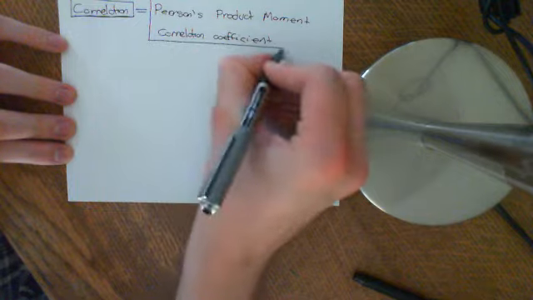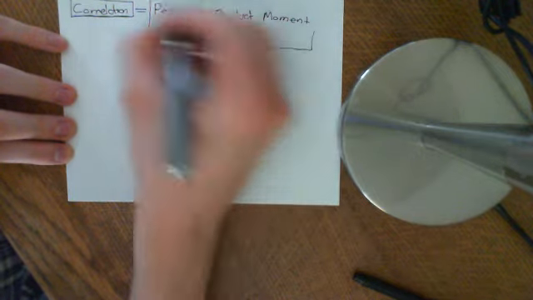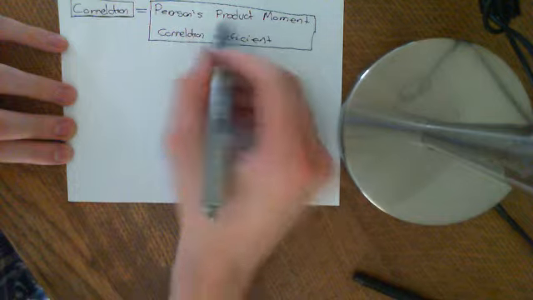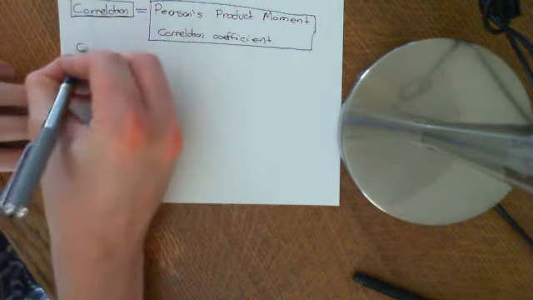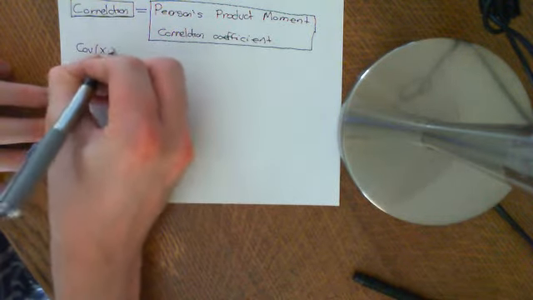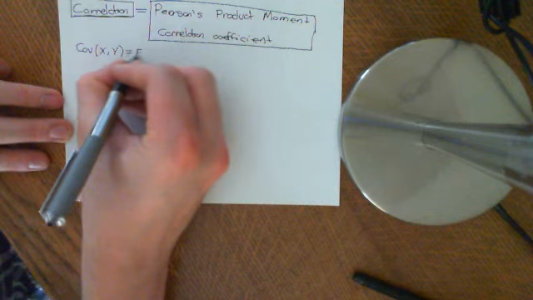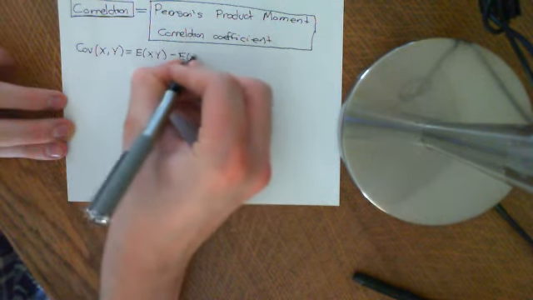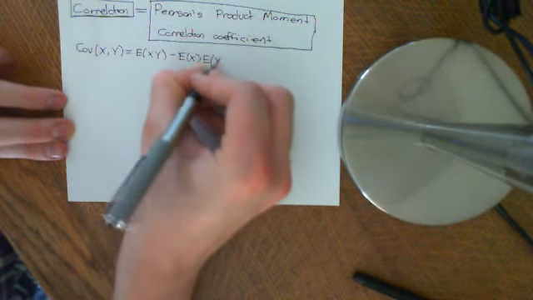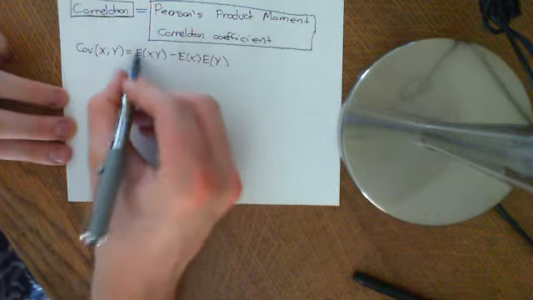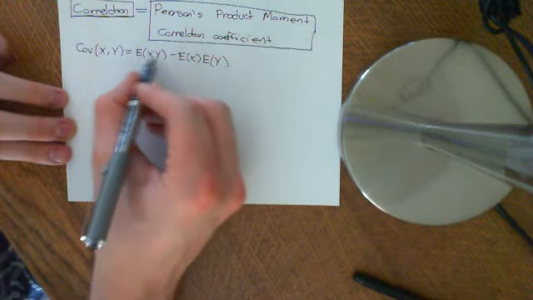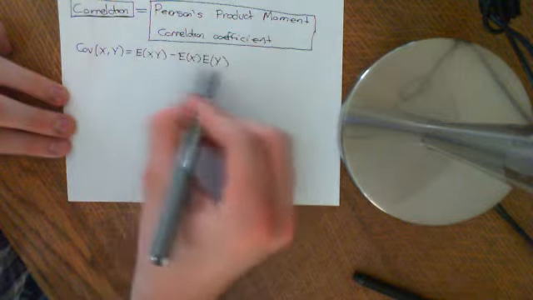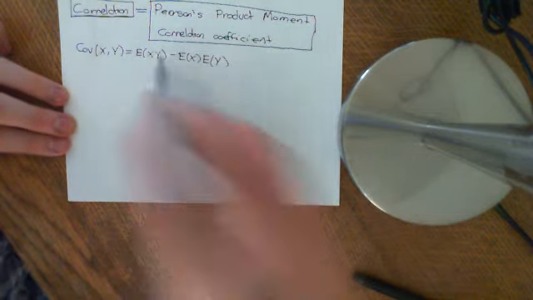Oh, actually, maybe I do. Maybe it's because covariance has a product moment in it. If you remember the definition of covariance of x and y, it's equal to the expected value of x times y minus the expected value of x times the expected value of y. Maybe the product moment refers to this, that it's got the expected value of x times y, the moment of a product. I don't know. Remember these are the first moments, if you like, and this could be a product moment.